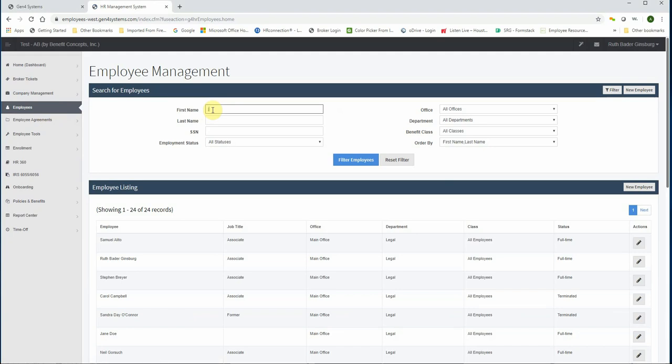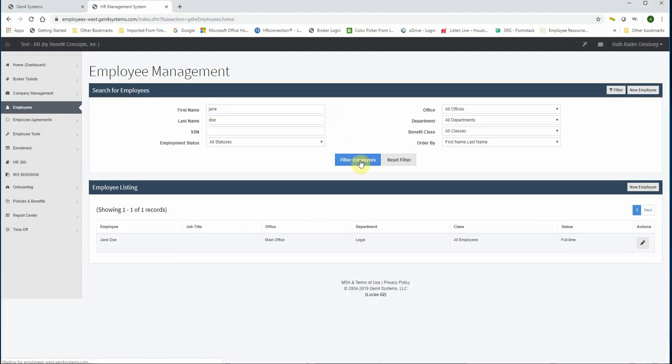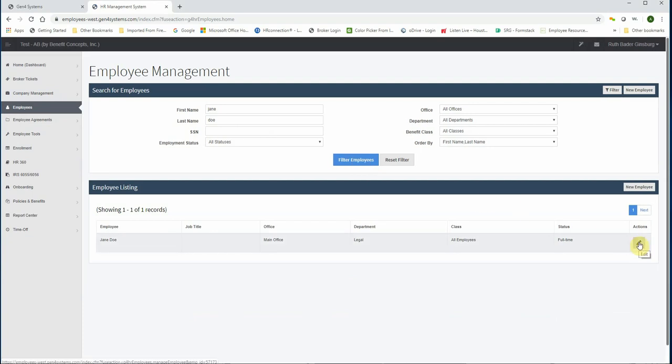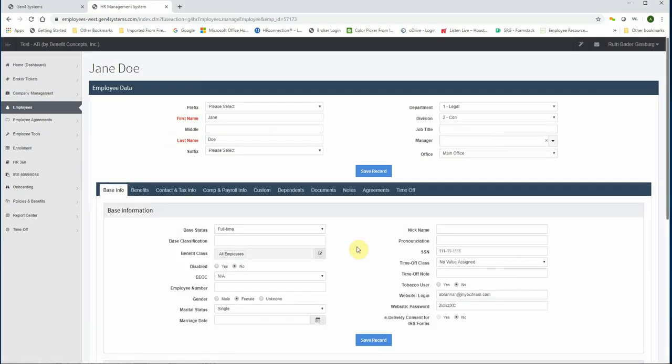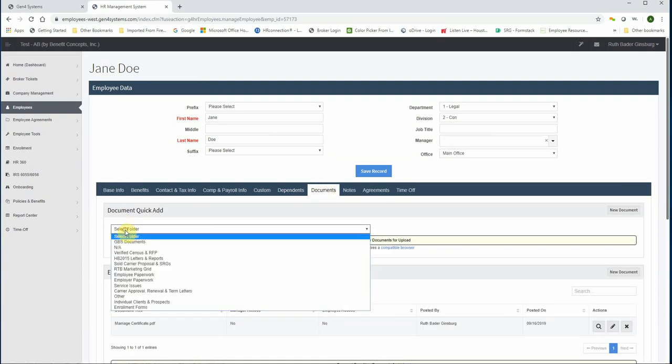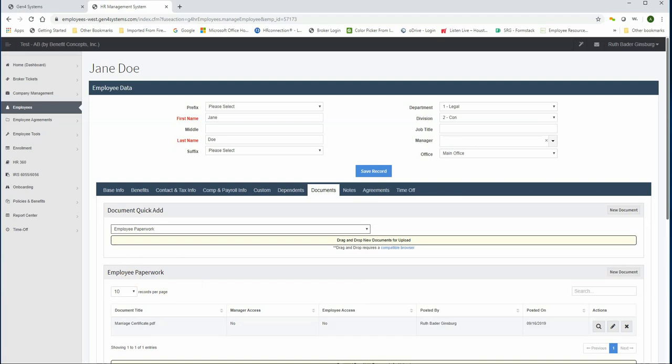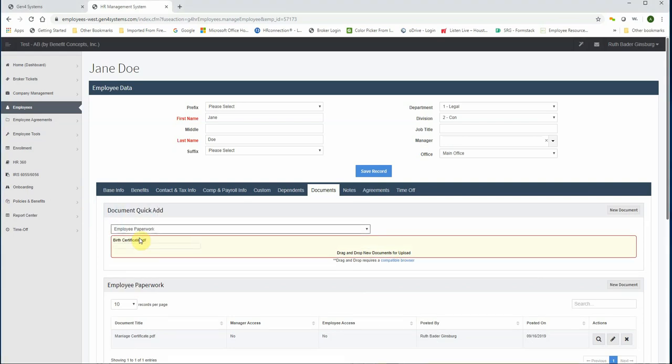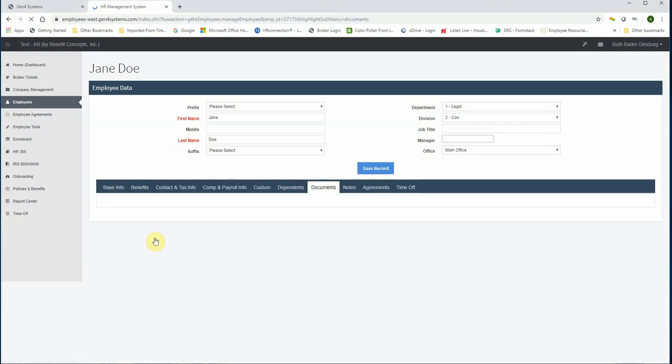So we'll find the employee, choose the edit option to access the employee's record, go to the Documents tab, choose the appropriate folder. So for this, we would put it under Employee Paperwork. Find your document and drag it into the yellow box to attach this document to this employee's record.